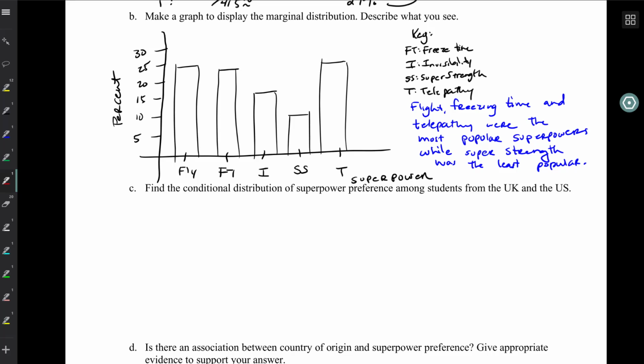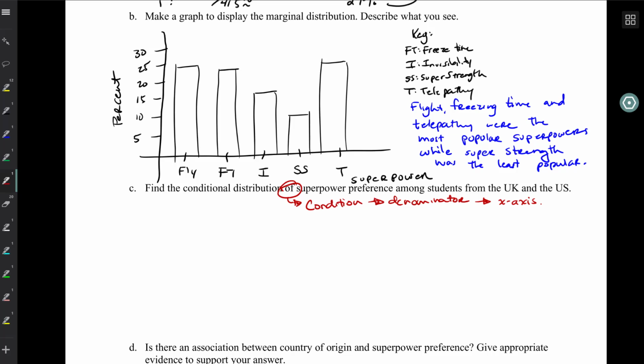You want to look for this key word. There's one keyword that, when we talk about conditional distributions and conditional probability, is going to be huge, and that is the word of. Of indicates the condition. This indicates what's the first variable we're going to consider. That tells me this is going to be the denominator of my fraction when I calculate all my percentages to make my bar chart. And that's also going to be the thing that goes on the x-axis. If you can get your head wrapped around this word of representing the condition for conditional probability, when we get into that in Unit 4, it's going to be a lot easier.